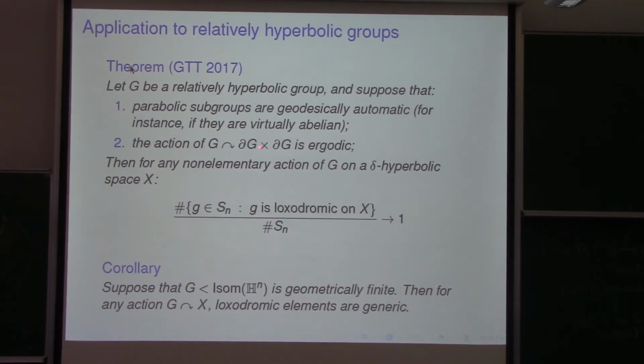Let me just remark what's going on here. In this case, the parabolic subgroups, which are the good old parabolic subgroups, stabilizers of points at infinity, are virtually abelian, and so they have nice automatic structures. The other thing is that when you have a group which acts geometrically finitely on, say, a CAT(-1) space, then the action is known to be ergodic. So here you need some dynamical condition. You can prove this condition if you have some geodesic flow. If G is a group of isometries of H^n, you have a nice geodesic flow, you can apply the Hopf argument, and you get this ergodicity. In general, maybe you can do it, but there's some technical issue.